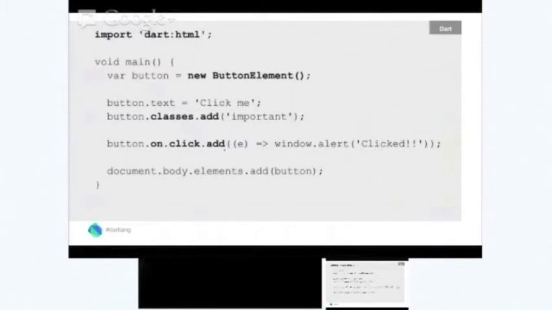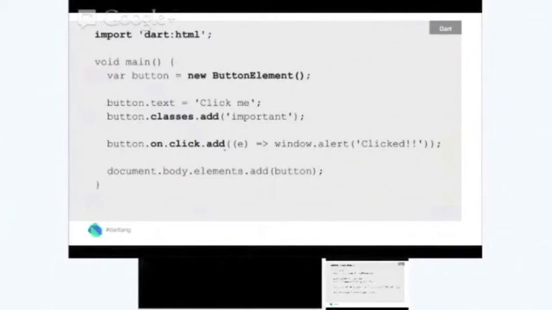All Dart programs start with main. Which is fantastic, because in Dart, you really define the structure of Dart programs. And so there's a defined starting point for all Dart programs, being main. And now our tools can help you with development, understanding just where the program starts. You can construct new elements with simple constructors. You can add CSS classes simply like you would add anything else to any other Dart list: add, remove and indexOf. We've taken the Dart libraries, like the core collections, and applied them to programming the browser. So now when you program the browser, it feels like you're programming Dart code, which is fantastic.